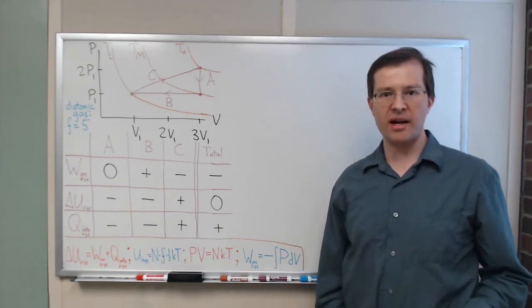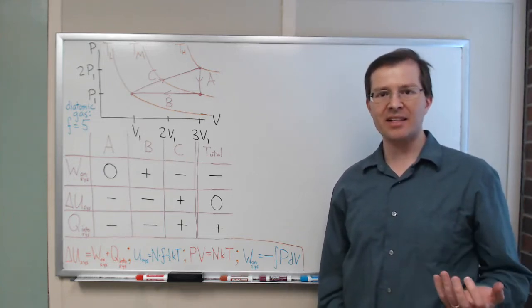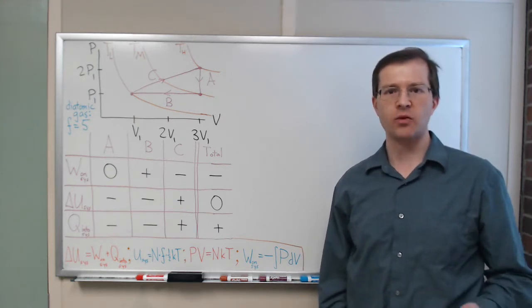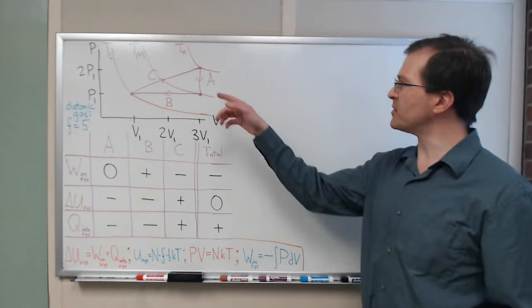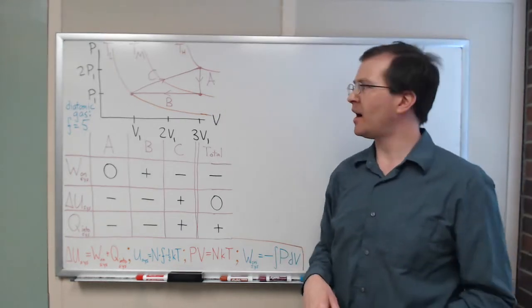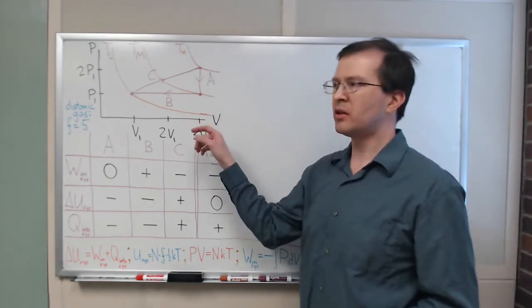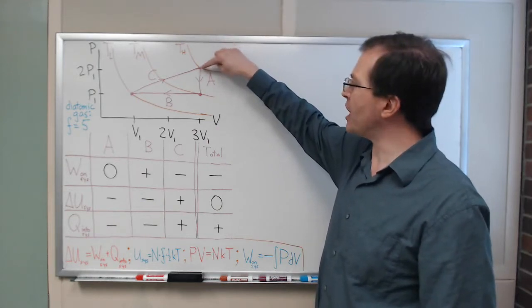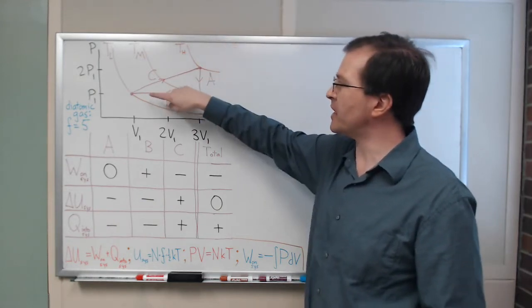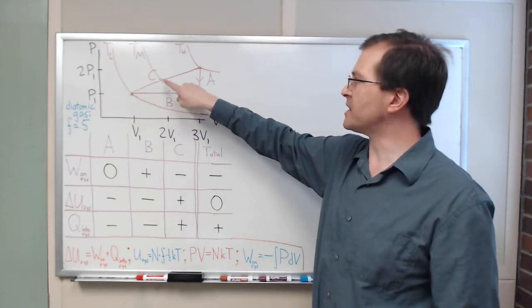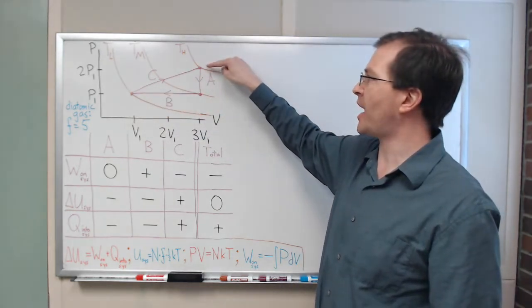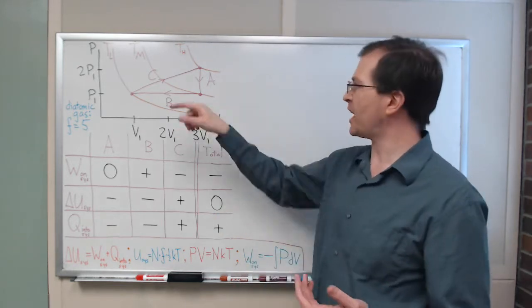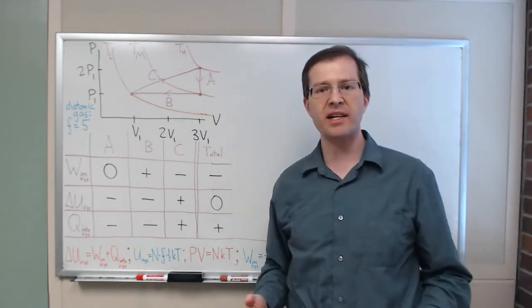I've been looking at an ideal gas process and trying to analyze it, understand how the flow of energy works in this process and what sense that makes. In this particular process, we've got a cycle where we start at this high temperature point here. We go through step A at constant volume, and because it comes back to where it started, it's a cyclic process.